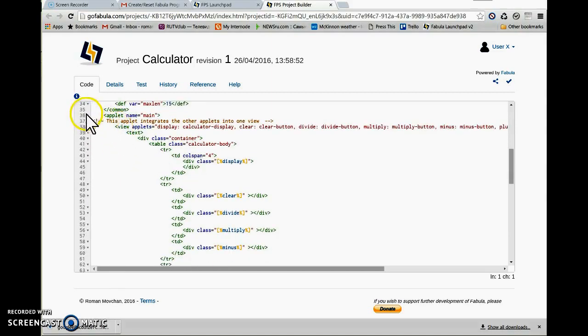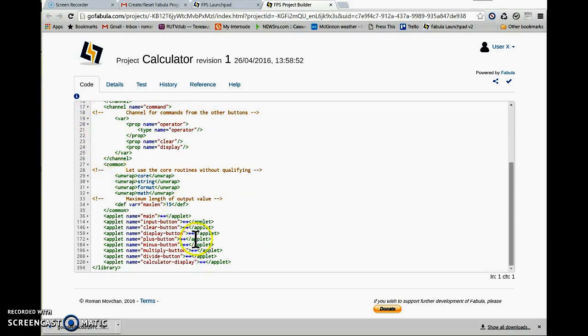And then there are applets. Each applet has its individual name.